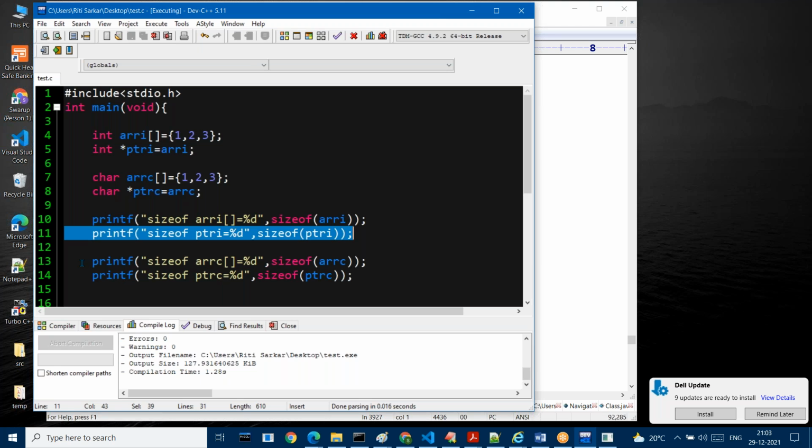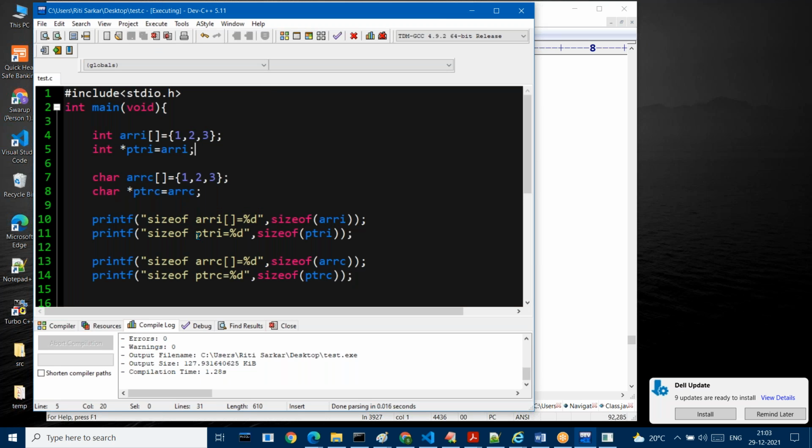Similarly, this is a character array, where each character is 1 byte, so it will be 3. And again the size of the pointer will be 8, though it is a character pointer. So 12, 8, 3, 8.